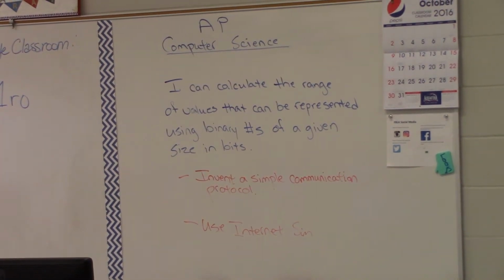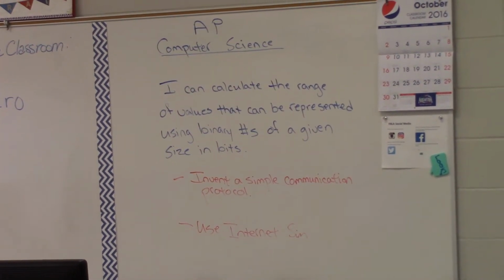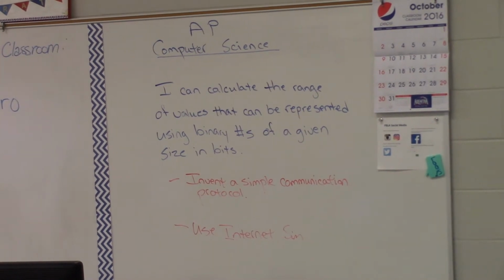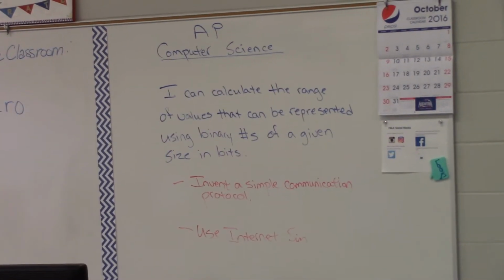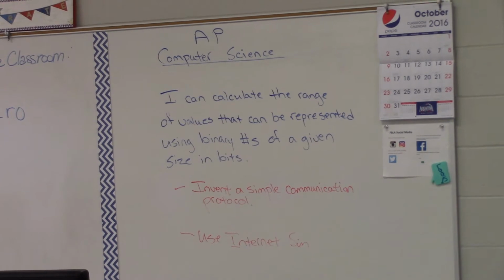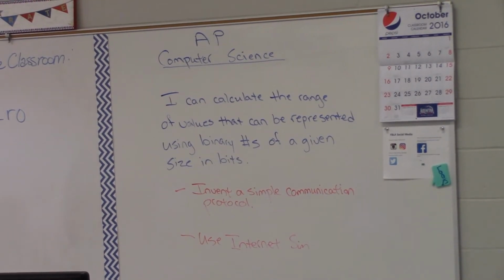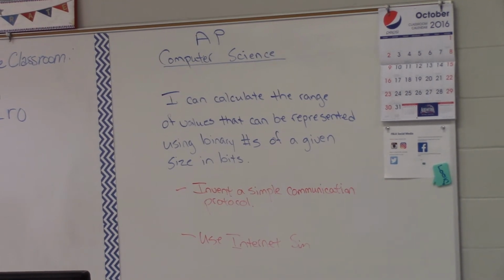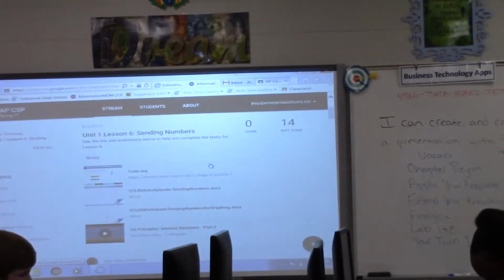All right, so the target today, continuing on what we did with the binary numbers the other day: today you're going to be able to calculate the range of values that can be represented using binary numbers of a given size in bits. And you're going to invent a simple communication protocol and use the internet simulator again, which has changed from the last time you saw it.